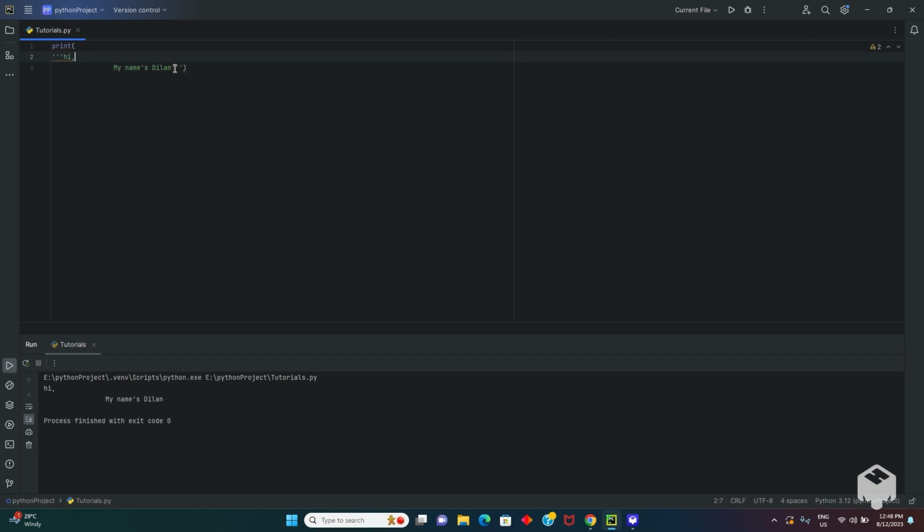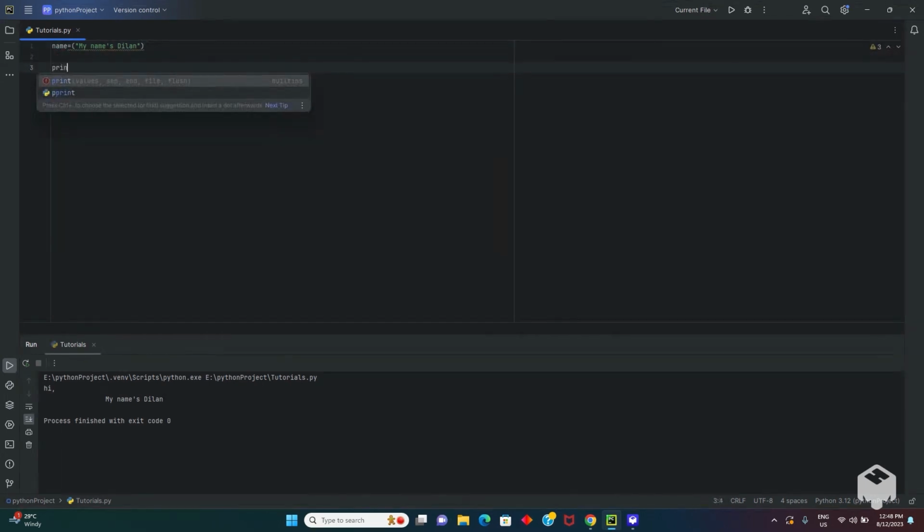Now let's see how Python characters are indexed. Let's write something here and make it a variable name.